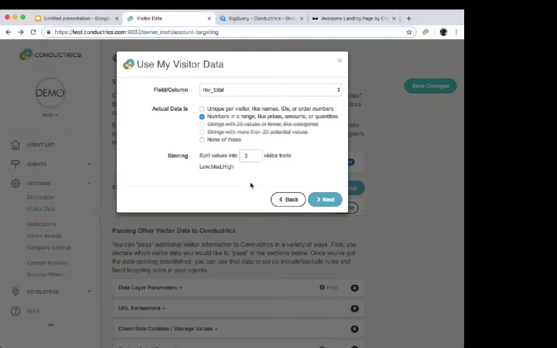So that sounds appropriate. And for numeric information such as this, Conductrix wants to bin this information conceptually into a smaller set of visitor traits that allows us to set up rules and so on in a more compact fashion. So by default, it's going to split information like this into 3 visitor traits, with a label of low, medium, high.